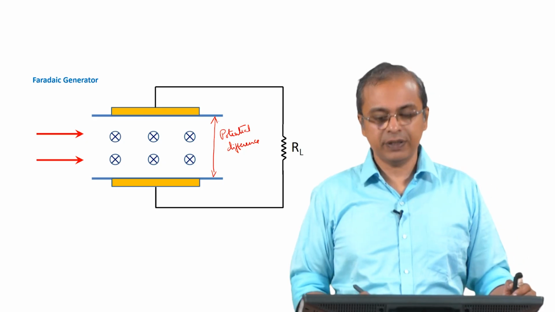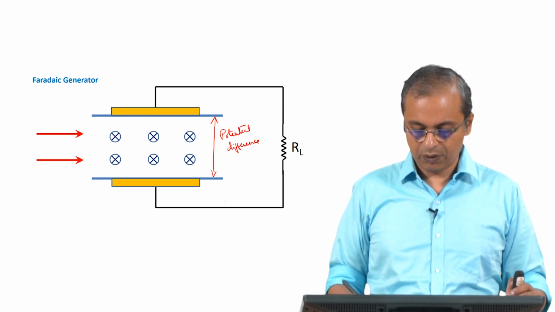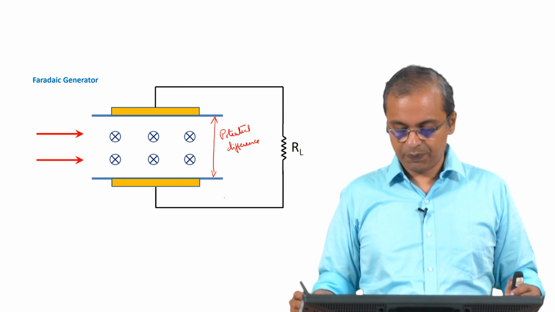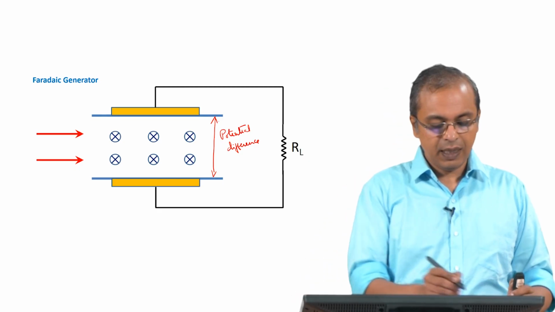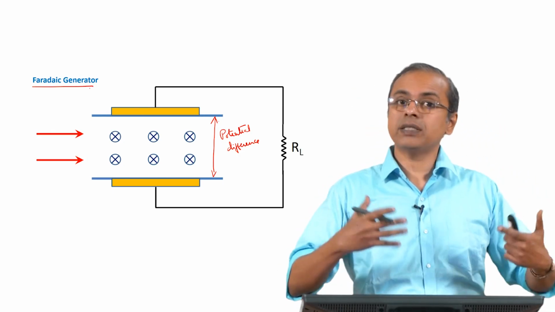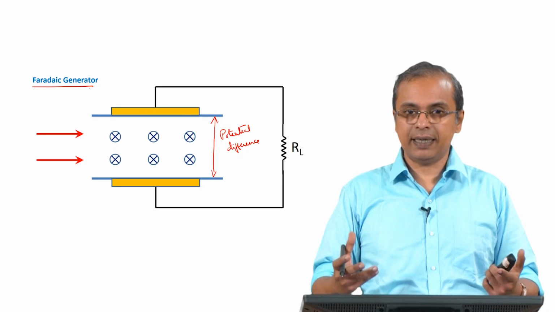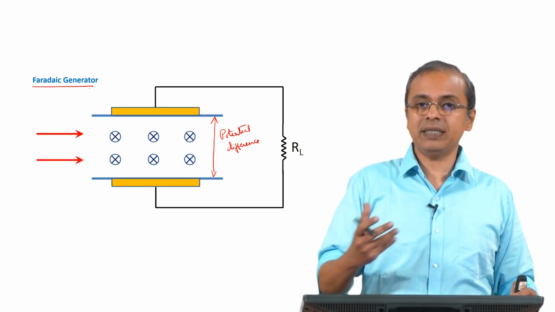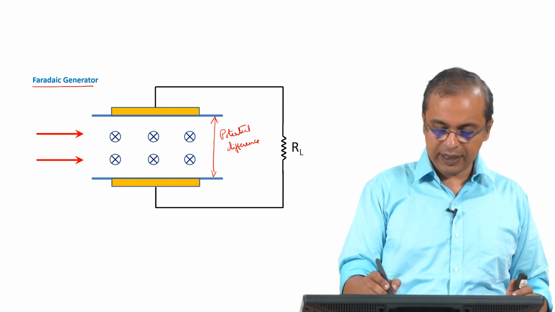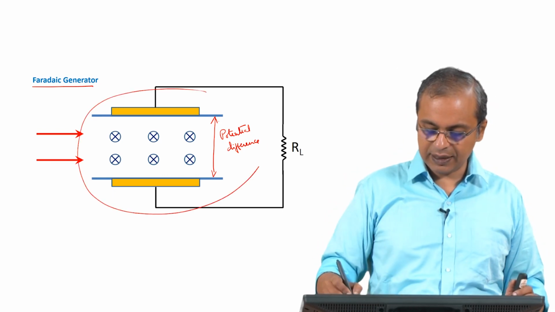Okay, so there is a potential difference between the top and the bottom of this unit. To the extent that we tap this potential difference between the top and the bottom, we refer to it as the Faradaic generator. In the context of a magneto-hydrodynamic generator, you have multiple ways in which you can tap electricity even from this overall region, which is the MHD generator.